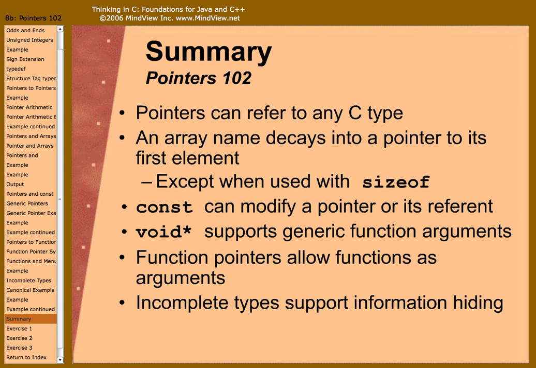The idea of a void star allows us to have generic behavior. We can declare functions as returning, we can declare functions as having arguments, which are just generic pointers. And then it's not until we get inside of those functions where we interpret them properly. And as you saw, the main application of that is a callback. We passed a function to QSort, and QSort has no knowledge whatsoever of the things we're pointing to other than what we tell it. It's the function we gave it that did the important work.